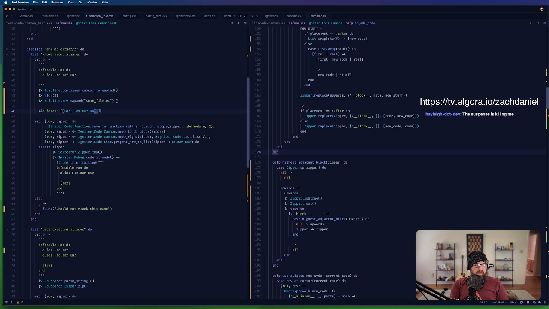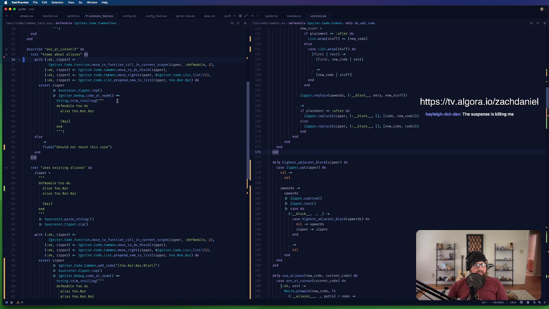So we can get information about the AST, information about the environment of a file, without compiling it necessarily, and we can get it at a given point. This powers two features now in Igniter, and I think we can leverage that to make smarter patchers later on down the road.